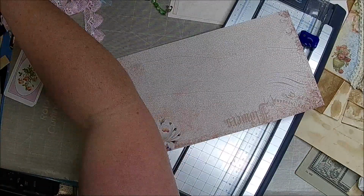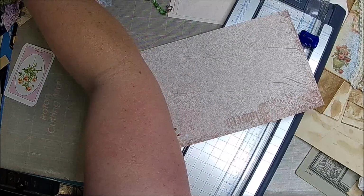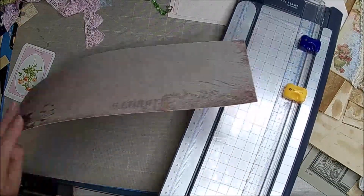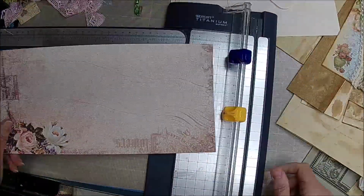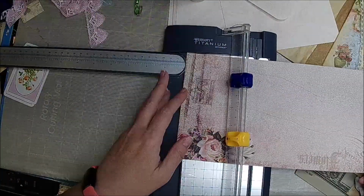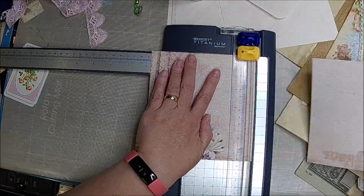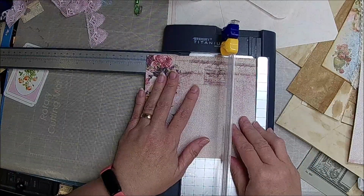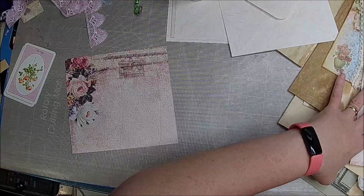Where's my little ruler? So we want it to be no more than three. Let's do it by six. Cut it down just a little bit under six. So do 5 3/4. And I want to tell you the length. This is right at six. Yeah, right around six. Then I'm going to fold this.